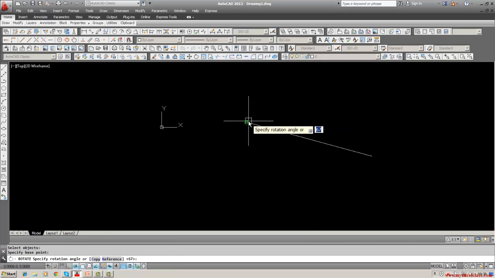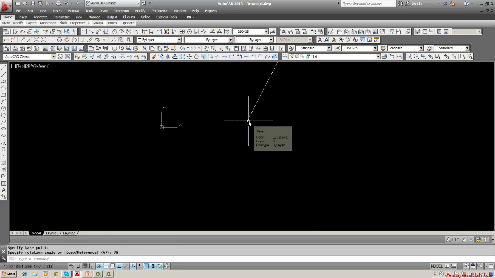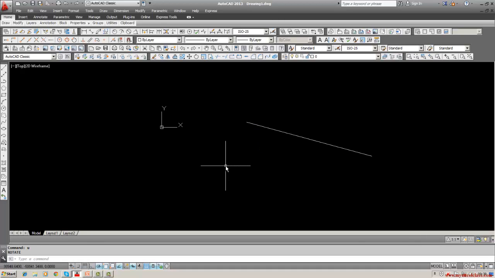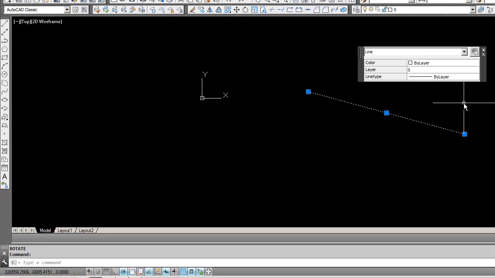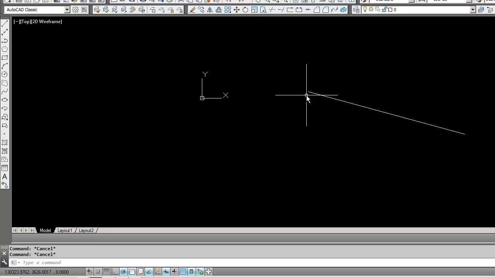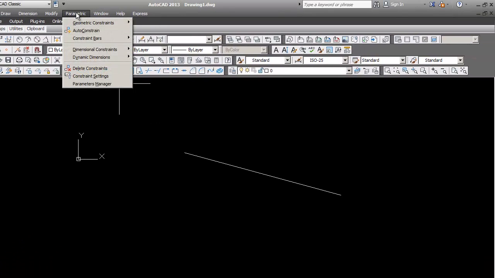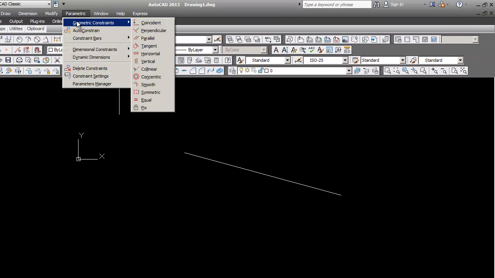Whatever I want, I can do. Suppose I apply one constraint called Fix. That is a geometrical constraint. We will come to dimensional constraint later on.